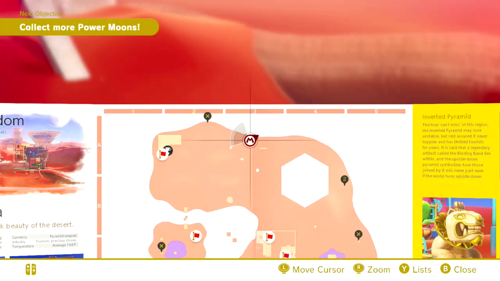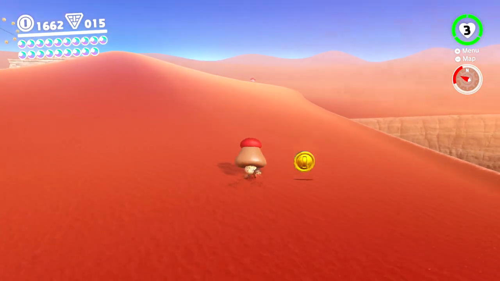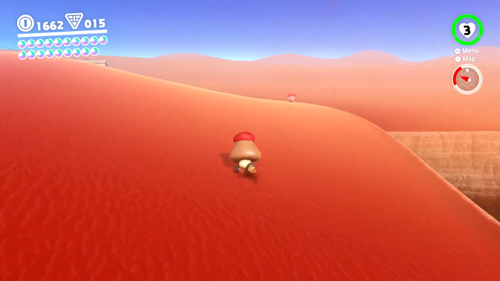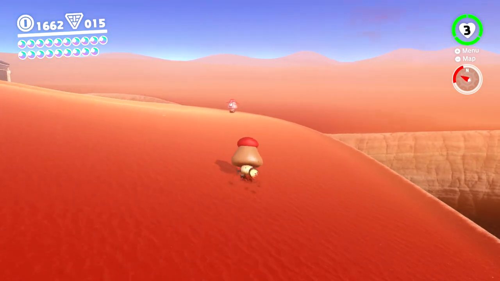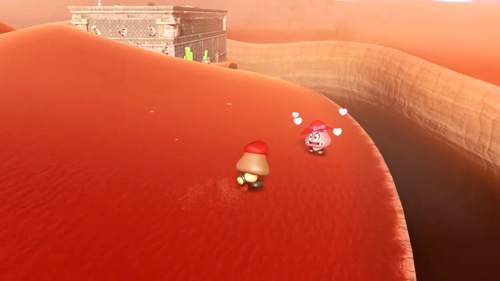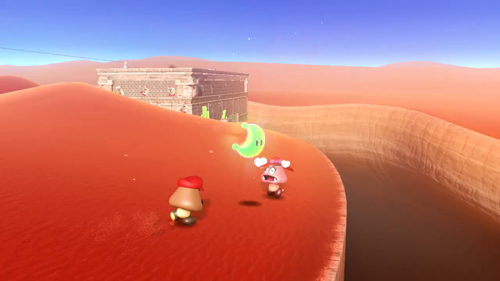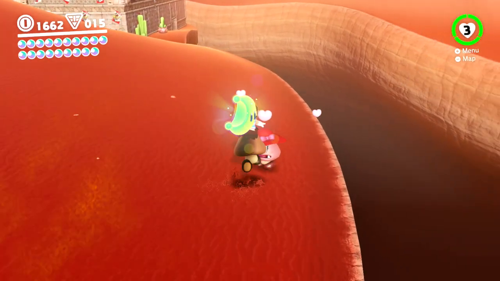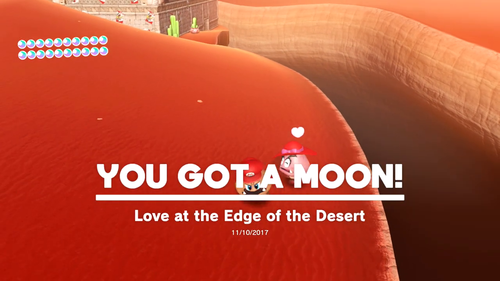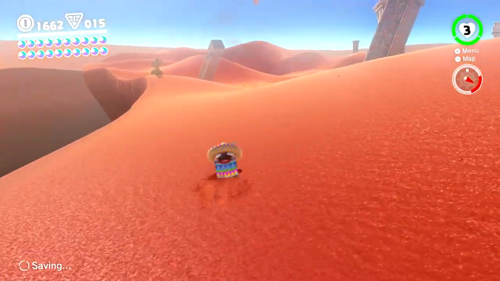Oh, look at that. There's certainly something here with that cactus, so we'll come back for that. But for now, I gotta keep running this way. Oh, run. Waddle waddle. I don't care how you get there. It's just traversing land. It takes so long as a Goomba. He's like, oh, my love. Beautiful Goomba. Okay, so there's that, and we get it. Thank you. Love at the edge of the desert. Okay. I don't mean to break up young love, but that was awful. Why'd I do that? I feel really bad.